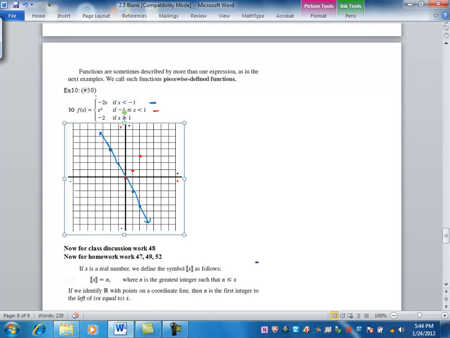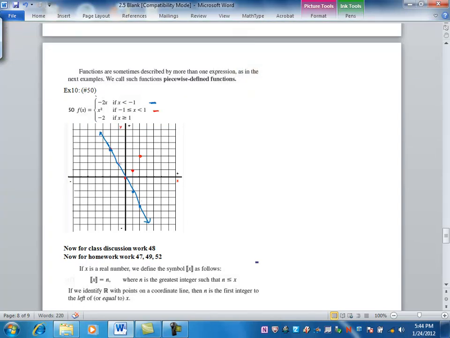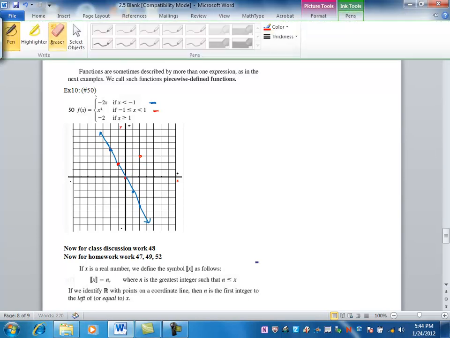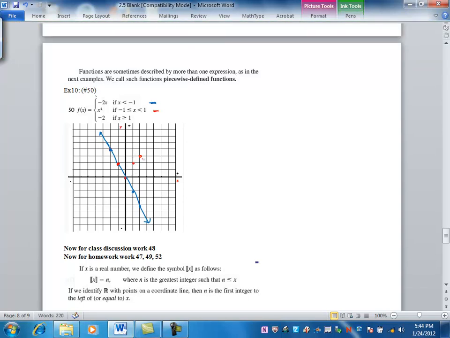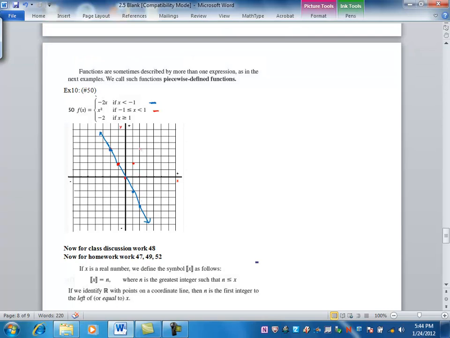We know when x is negative 1, y is 2. And it would help if I could put the points in the correct spot. There we go. One, 2, and then 2, 4. Alrighty, so here's our friend, the parabola. Oh my goodness, this is the square function, isn't it? I apologize, folks. Let's revisit the red here just momentarily.